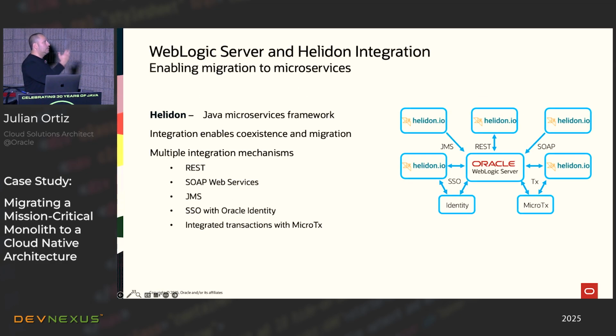But going back to our original mission, how do we put these pieces together? In the center we have the WebLogic server, and we need those microservices to be able to integrate with the core common code base. We defined that it should be using protocols that are standard to WebLogic and that Helidon will support. So I'm going to share some challenges that we faced around JMS, because OSM relies heavily on a messaging system.